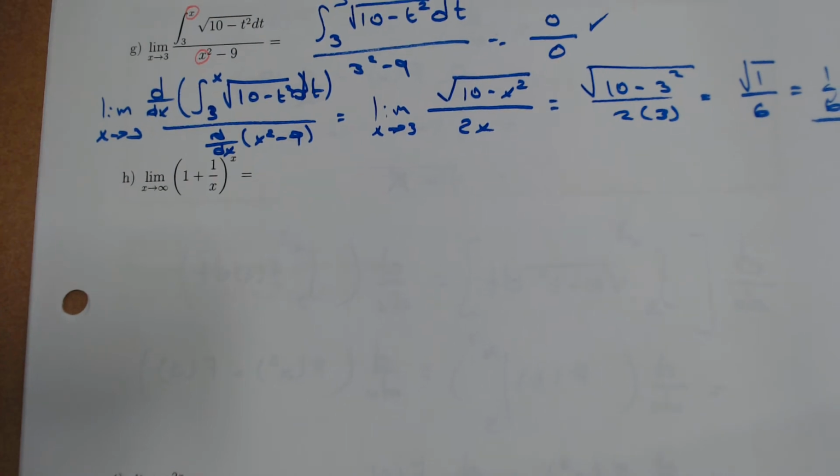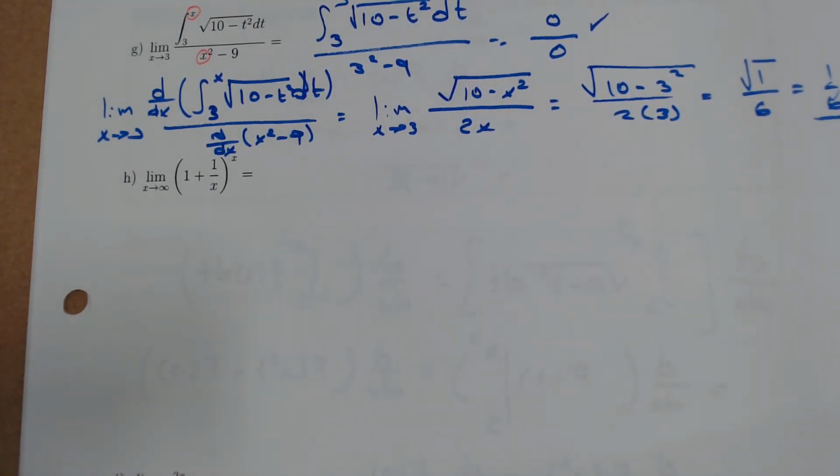So, limit of 1 plus 1 over x raised to the x power. Again, this is going to be one of the weird ones. That's a typical exam question, one of those problems that, as opposed to the ones that we have done before, where you just follow the line, applying L'Hopital's rule whenever appropriate. But in this case, we need to rewrite the problem in a different way.